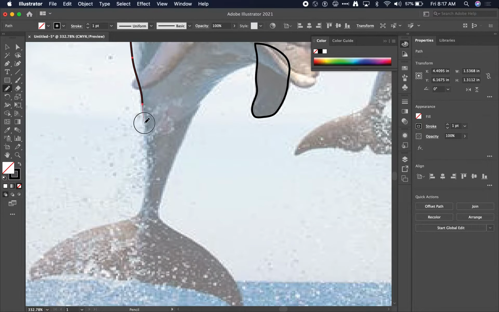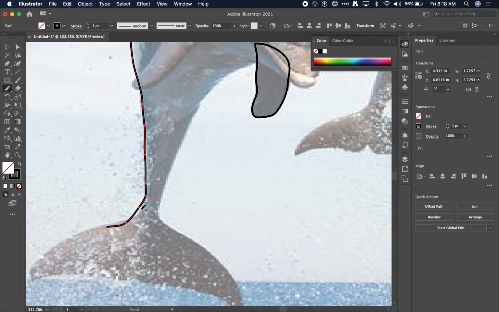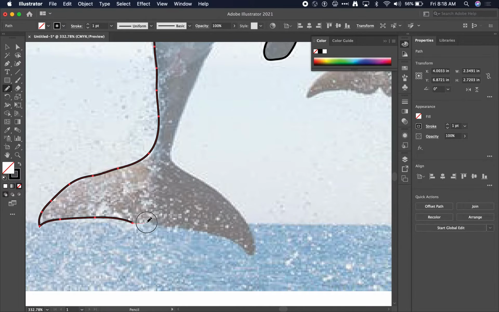But you can see as long as I start very close to that previous line... I don't like what I've done there. I'm going to change my tool to a little bit smoother. That's probably why it's being so unsmooth. And now I'll just redraw that, and you'll see this will be a much smoother line, as you can kind of see. And then boop. There, that's nice. Boop.